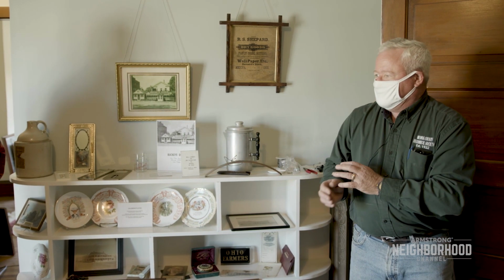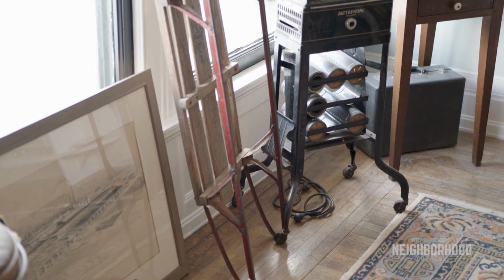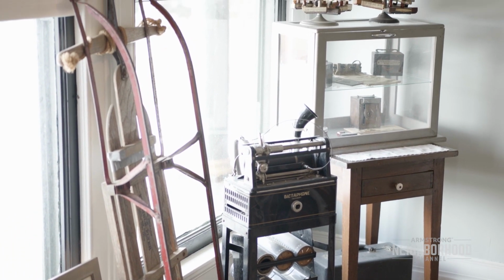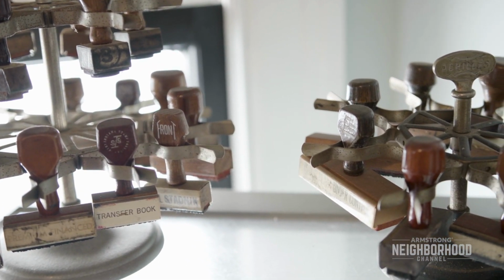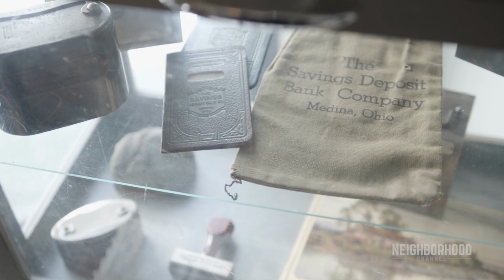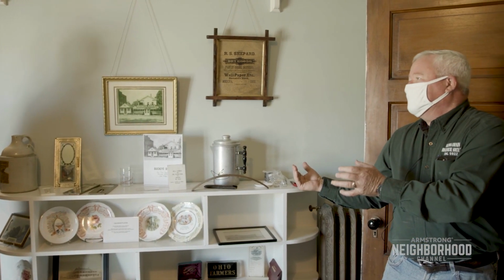That dictaphone standing behind you came from Don Tubbs Insurance Company, which sat on North Court Street many years. Kids would just marvel that you would speak into this tube and it would record. And then it would be played back by the secretary who would transcribe whatever business notes were necessary. And when Don Tubbs closed his agency, he gave us many really interesting business-related items, including insurance policies signed by Blake McDowell, insurance agent.